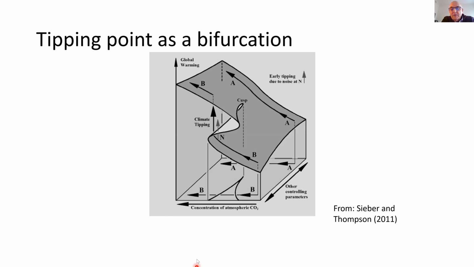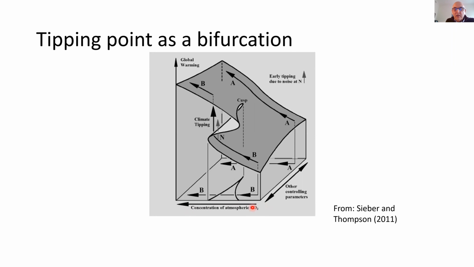And the cartoon here does relate to climate. So you think of there being two parameter axes here, which will parameterize this surface. And the idea of this surface is that it would represent the state of the system. So each point on the surface is a possible state of the system at the parameter values given in the plane at the bottom.